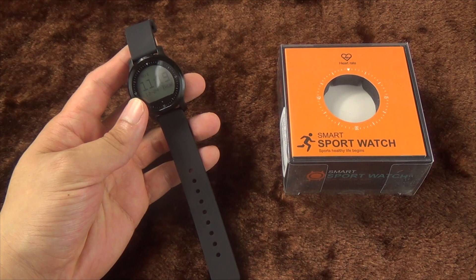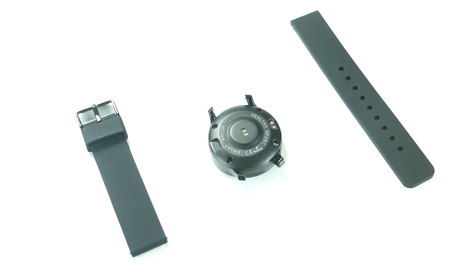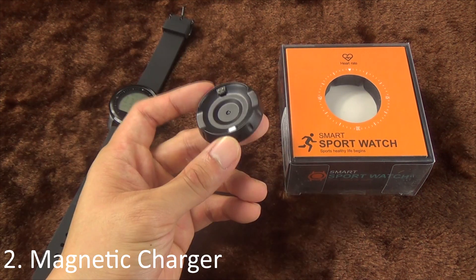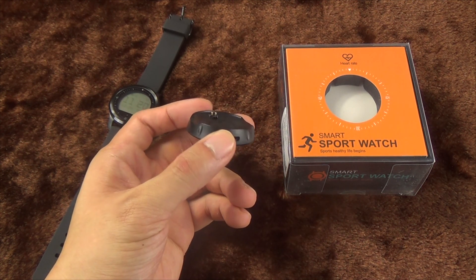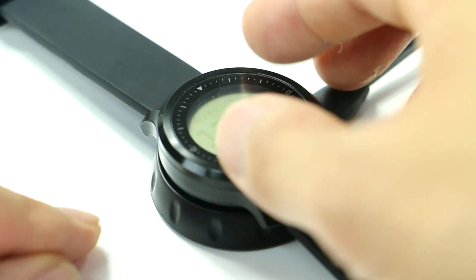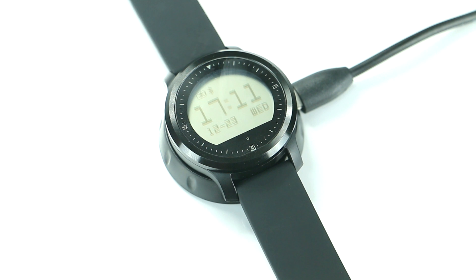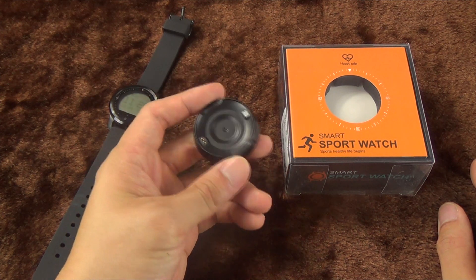The build quality is overall acceptable. The heart rate sensor is pushed up just a little bit above the surface of the back, so you don't feel anything strange while wearing it. Adopting a circular dial design is a smart choice because it suits both gentlemen and ladies. About the magnetic charger — not to be confused with a Qi charger — it looks kind of cute for its small size. Pay attention when charging: make sure the pins are actually in contact with the port, otherwise you'll waste time thinking the watch is charging when it isn't. Also, the charger is the only way to turn on your watch, meaning you can only power it on by connecting it to the charger — though that's not a big deal since this kind of product is supposed to be on all the time.